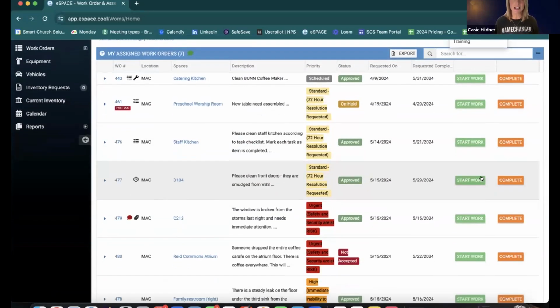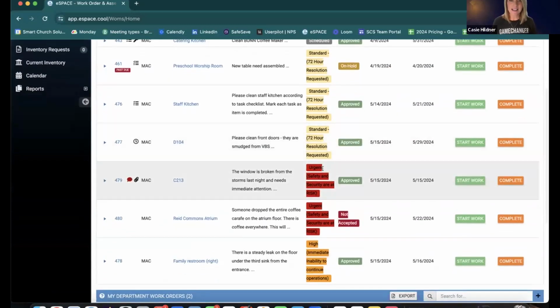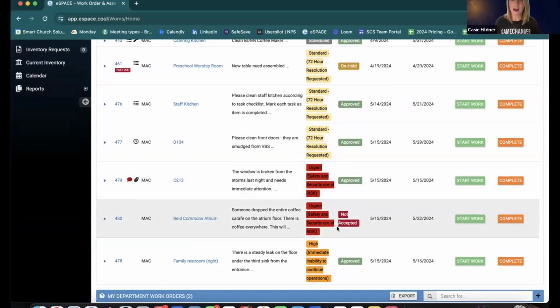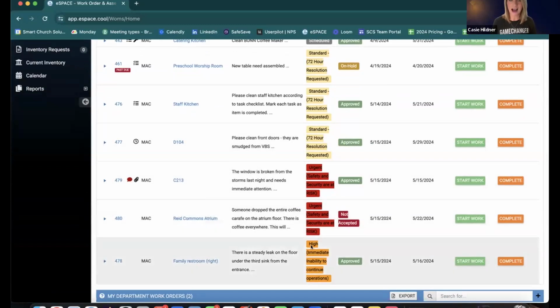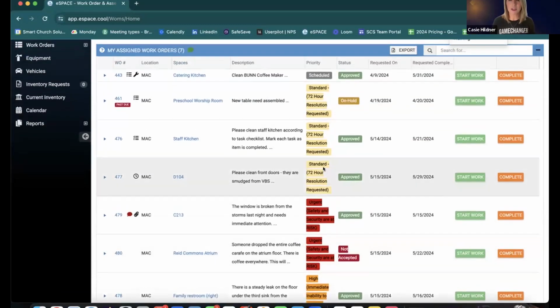And the first thing I can see is I have some status tags here. These are going to let me see the priority of the work orders, and this is going to allow me quickly to structure my day, to see the things I need to give attention to. I've got some descriptors, urgent work orders. These mean safety and security are at risk. Those are things I need to prioritize, right? High, those are things I'm also going to have to put high on my priority list. And then there's some standard things that we can get to in 2 or 3 days. It's going to allow me a lot of options when it comes to structuring my workday, especially when those off task times come up.